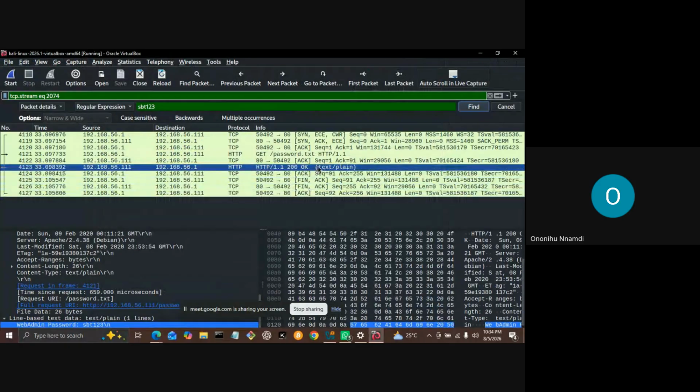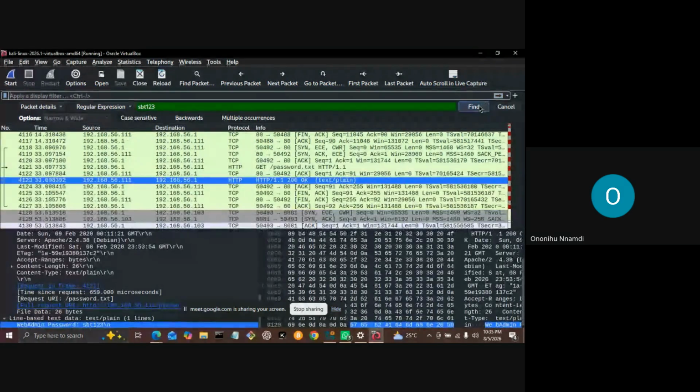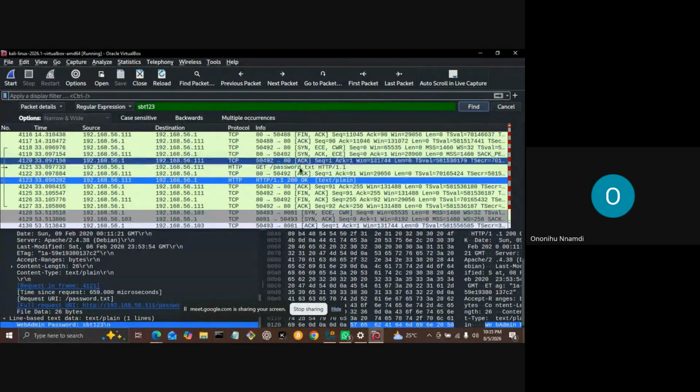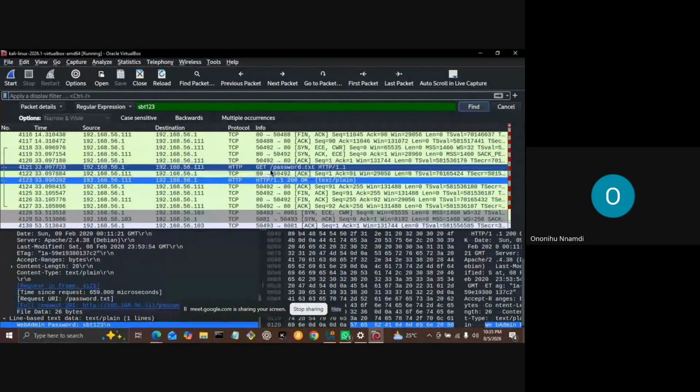Where did this attacker use this password? Oh, I just saw something interesting. Look at this GET password. Somebody downloaded the password. Let me follow this.